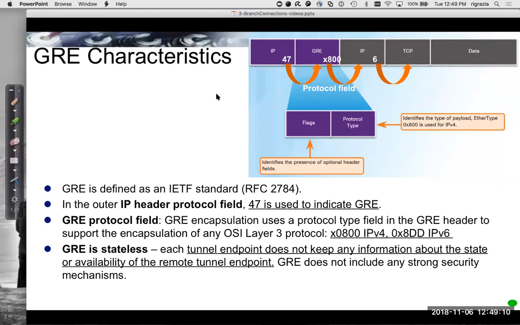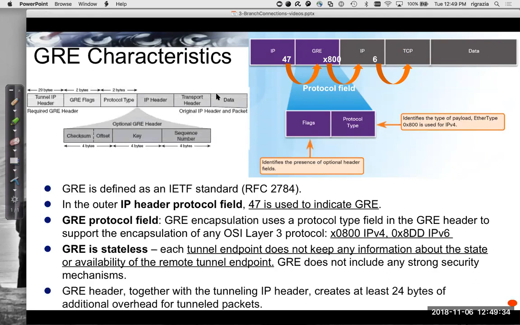Okay, GRE is stateless, which means that neither tunnel endpoint keeps any information about the state or the availability of the other end. And it does not include any security mechanisms in and of itself. If you want that, use something like IPsec to encapsulate and authenticate the IP packet itself, the original payload packet, the passenger protocol.